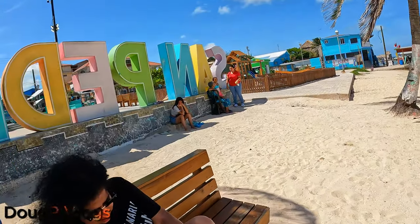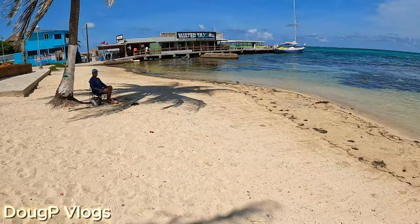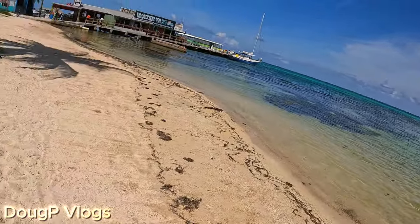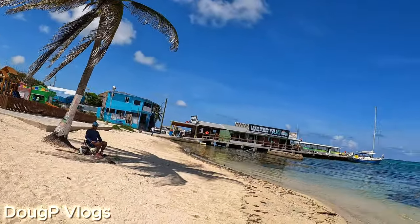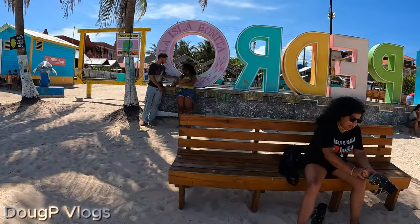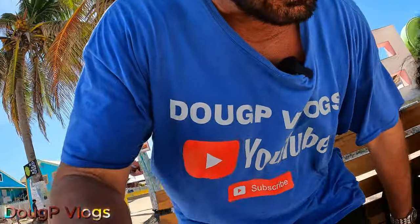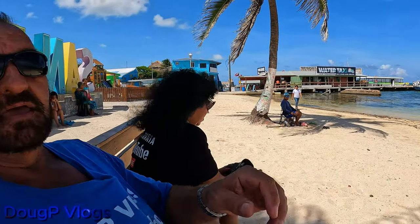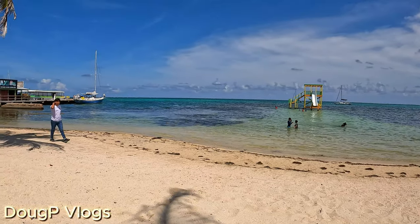Look at this guys — we found a bench. It was over there a few days ago and then it was against the wall. We pulled it out into the shade. It's there for the public to use whenever they need it. We're enjoying the island vibe here in San Pedro, Ambergris Caye. Make sure you come along with us on this journey — we're heading to the boat towards Corozal in a little while.